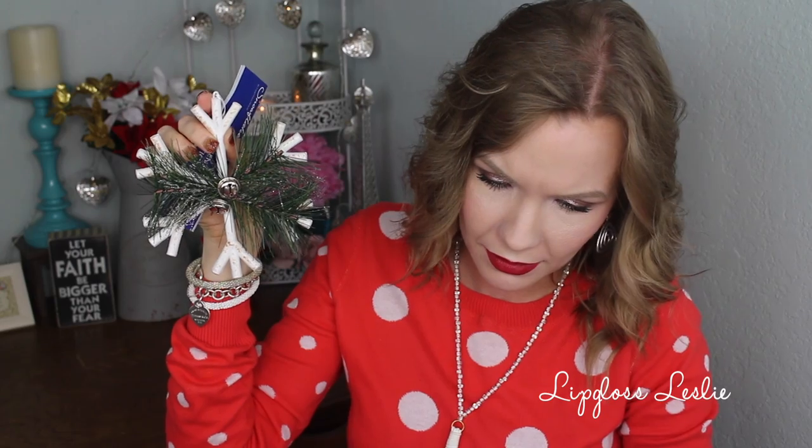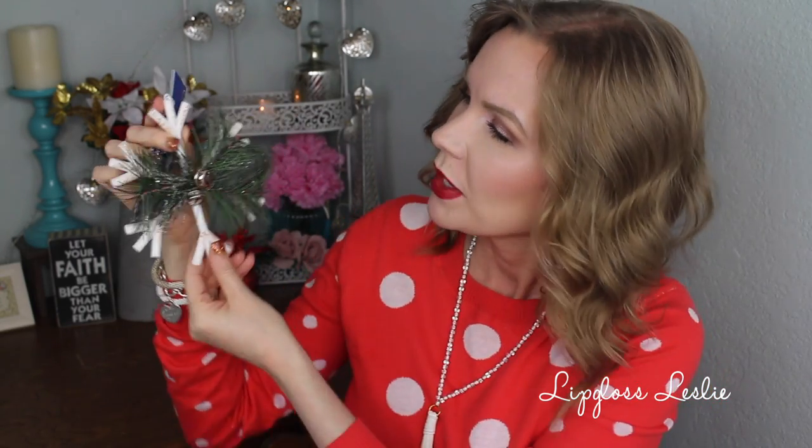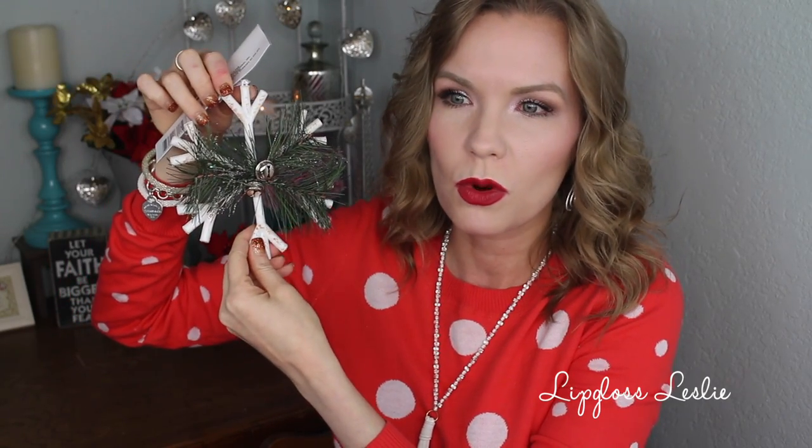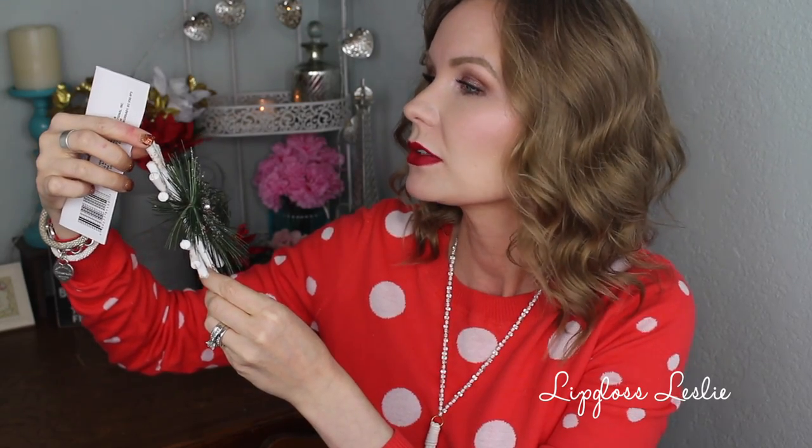Another thing I was on the hunt for were Christmas ornaments — I'd seen some that looked kind of rustic. I think I got five of these: they're basically a white snowflake with little greenery pieces on the front and little bells. They're adorable and a little bit larger, which is great because we have a taller tree this year and I need larger ornaments to balance it. I love that they have a rustic look; some are more worn and brown, which I think looks more rustic.